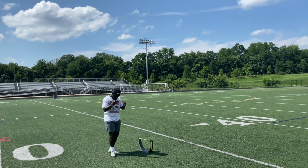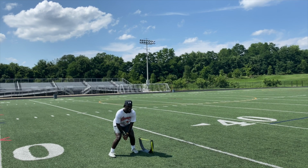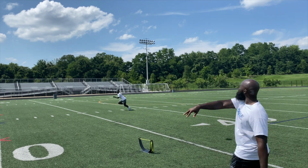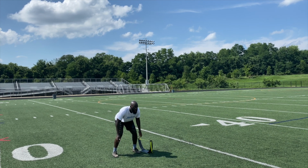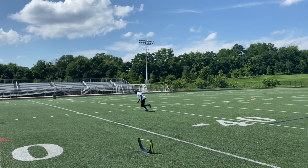For this drill, we're doing a similar thing. We're going over the hurdle, crossover run, we're going to break at a 90, and then break 45 up towards the post. Make sure to attack the ball at the highest point. Make sure to not round your breaks and have sharp breaks toward the right angles.